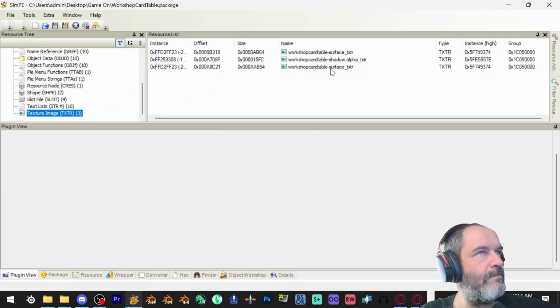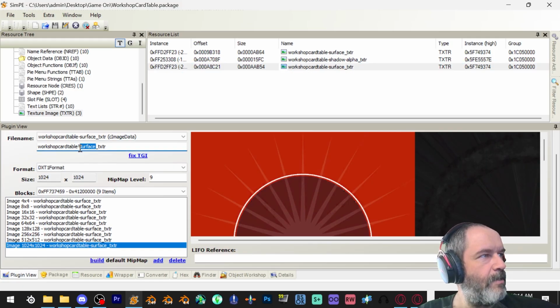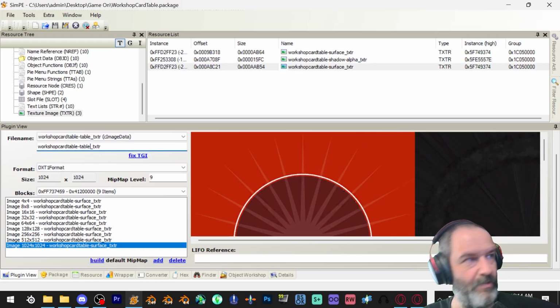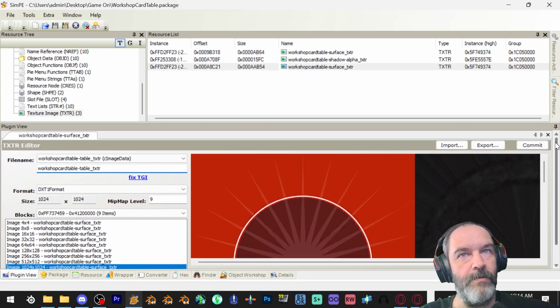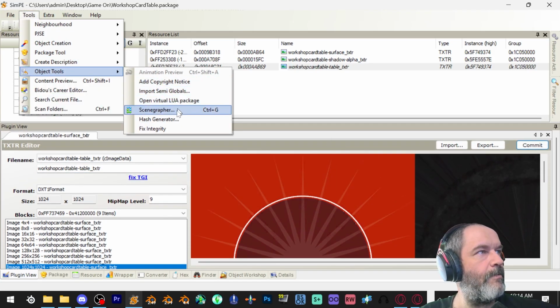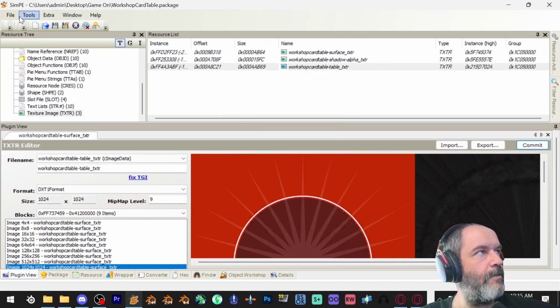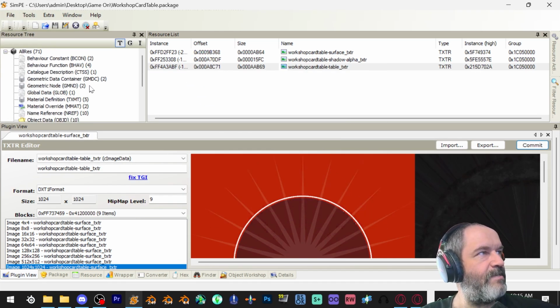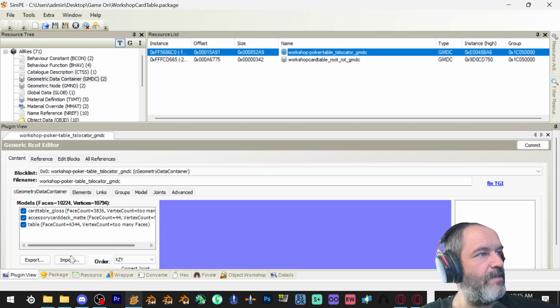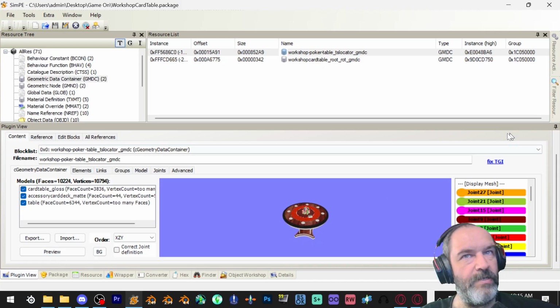Okay, so there are two TXTRs with the same name. Give that a quick save. Pop back over to my TS locator. And we're good to go.